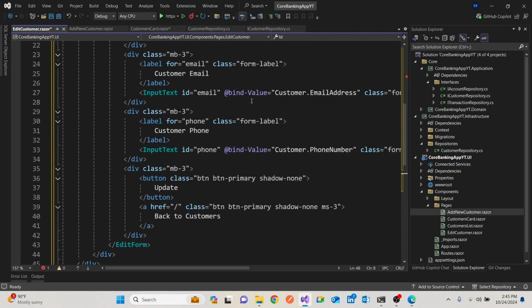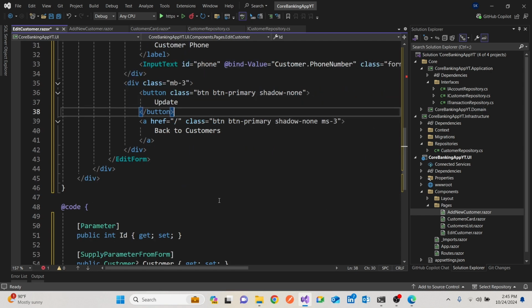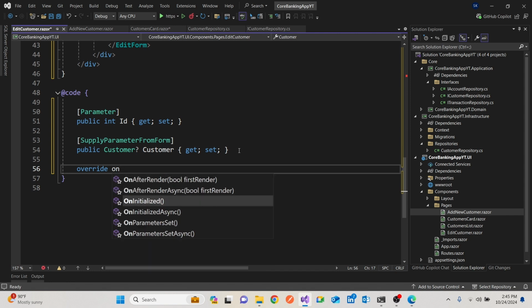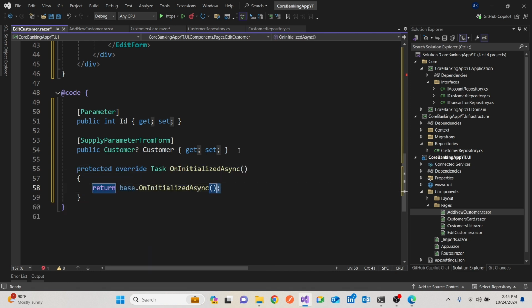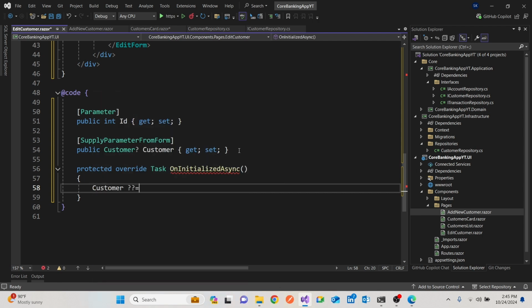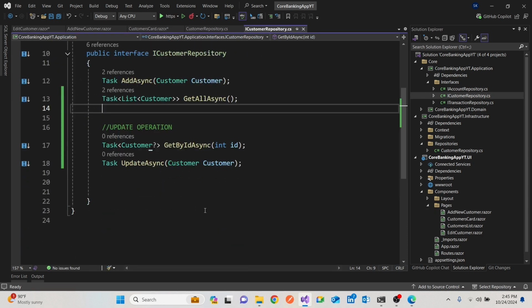But for us to edit, we want to bind these things to that form. So we need to say, when this form loads, so it means we have to override the OnInitializedAsync. So we're saying, as soon as we initialize this, we want this customer we've created here, and I'll use a null coalescing operator. It should get you this functionality, which is what?